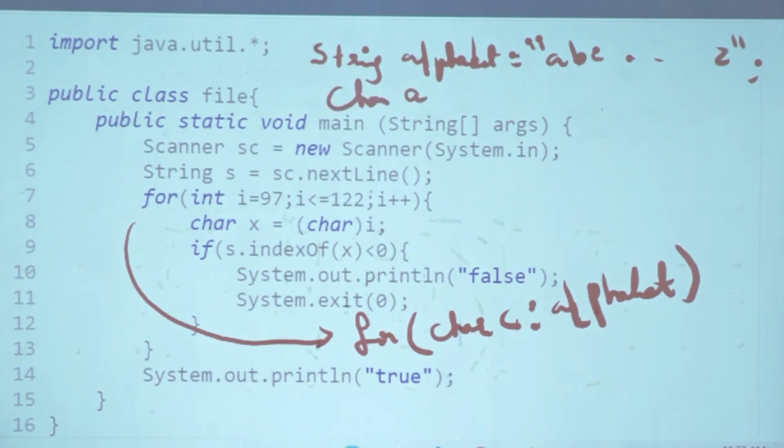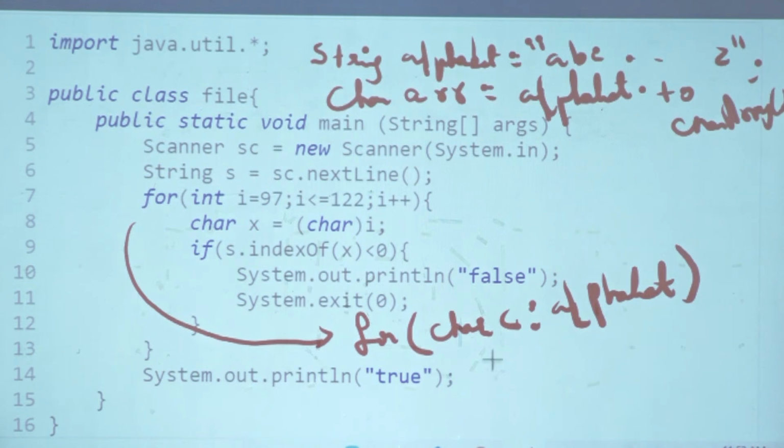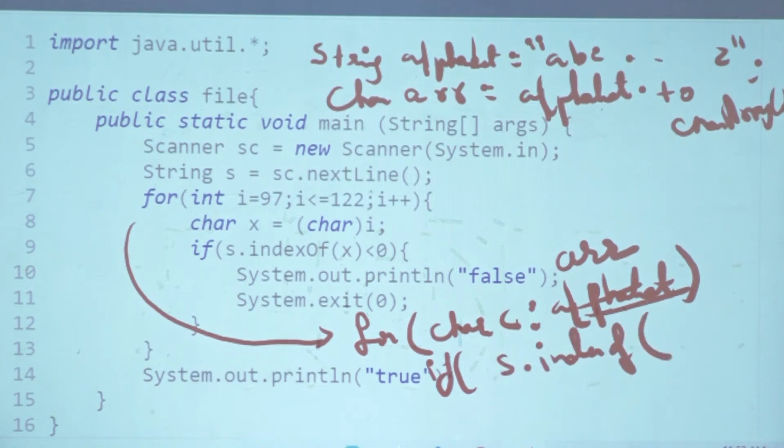So char arr is equal to alphabet.toCharArray, convert it into an array of characters. Then of course it will work. So instead of alphabet, you say arr. For each c in arr, you check, so you don't need to do this casting, s.indexOf(c), if it is less than 0, the rest of the code remains the same.